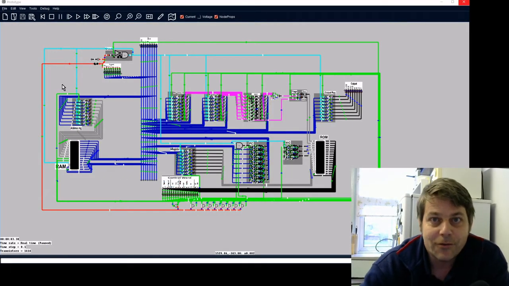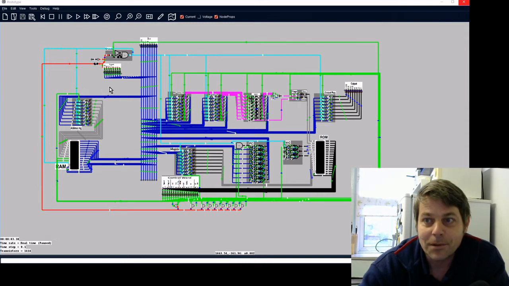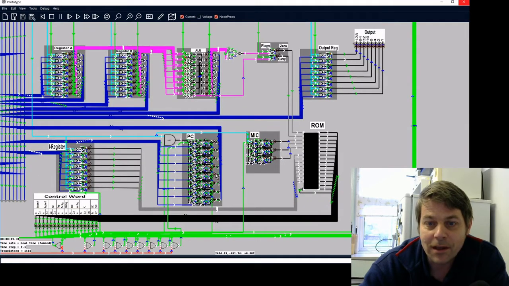Okay, so I'll just point out a few changes that I've made to the model CPU from the last video. I've added the ROM chip. The input to the ROM chips are the instruction register, which is which instruction we're currently running, and the micro instruction counter values.